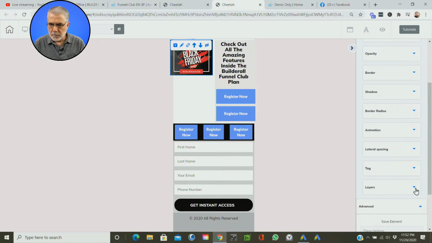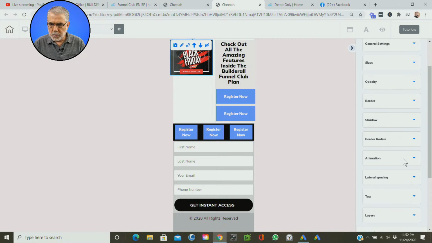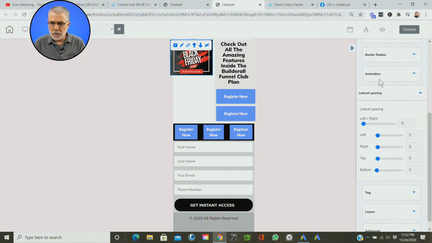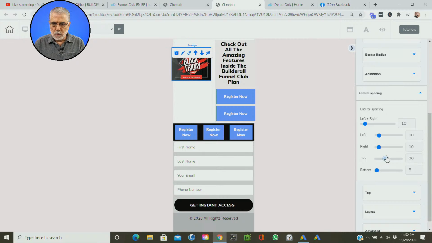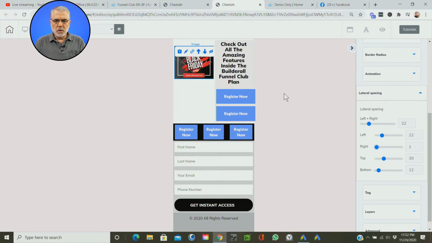Oh, nope. Yeah, I wonder if it's going to let me do that. Lateral spacing. Here we go. So this is under lateral spacing for the image, and then we can make some moves here. We can move it up and down. Bottom doesn't work too good here. So we got the top, and we can make it small, we can make it bigger. Not a whole lot that you can do, but you get the idea. So you'd have to play around.